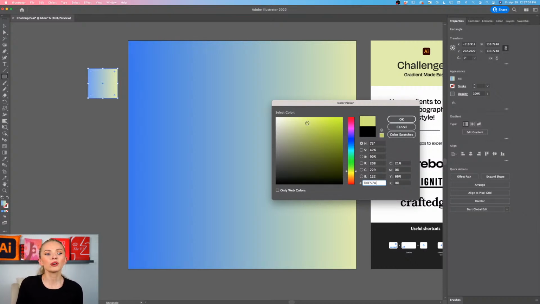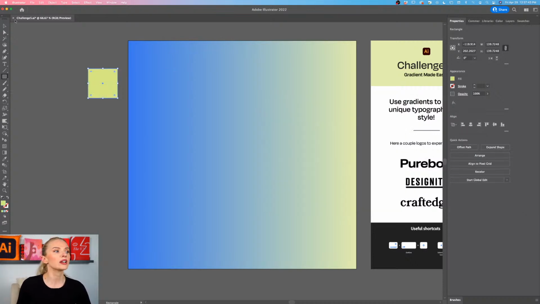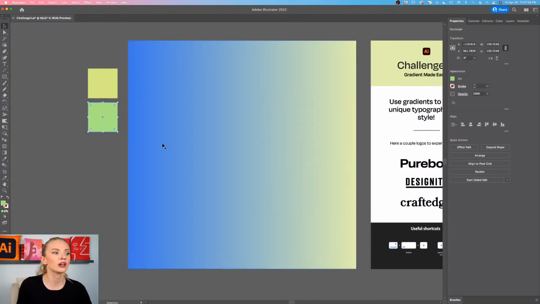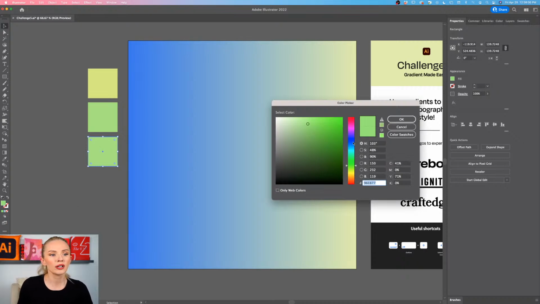What we want to do is we want to keep on moving within the top bright tones today. So somewhere in this spectrum. And I'm simply going to pick this color from my first rectangle. Now I'm going to create a copy of this, and I'm in the selection tool, holding Option, clicking and dragging. Now I'm again going into the color picker, and I'm going to change the hue slightly to a different color, maybe to a more green color. All right, again, holding Option, clicking and dragging, creating a copy, double click into the color picker.